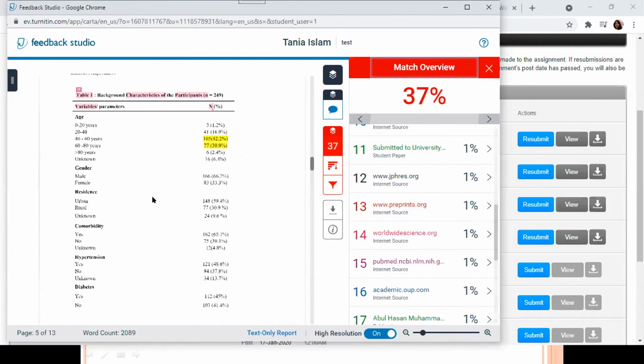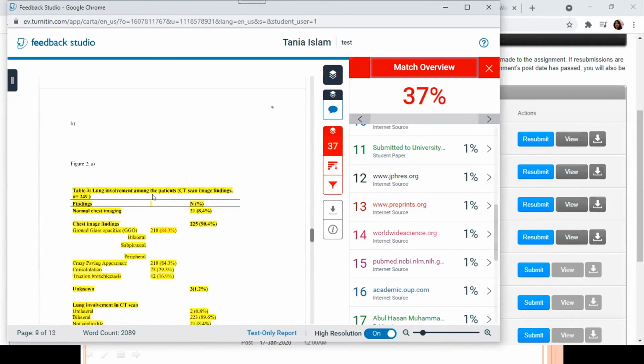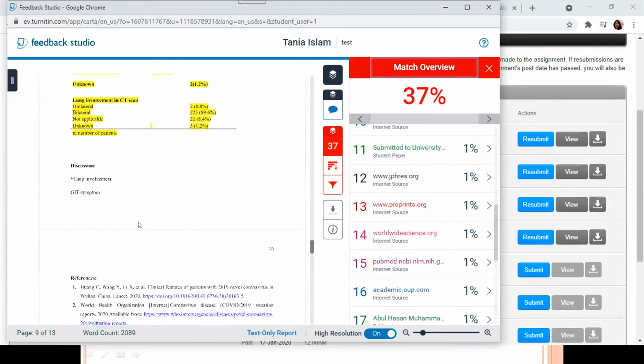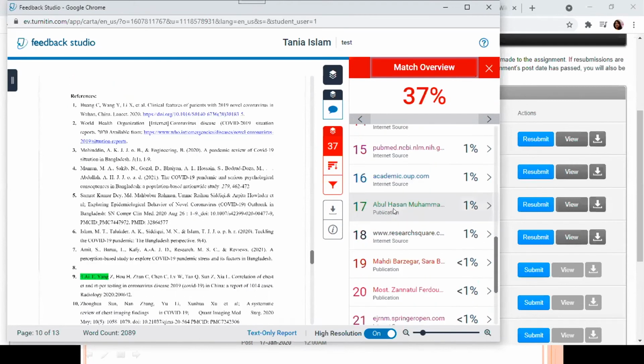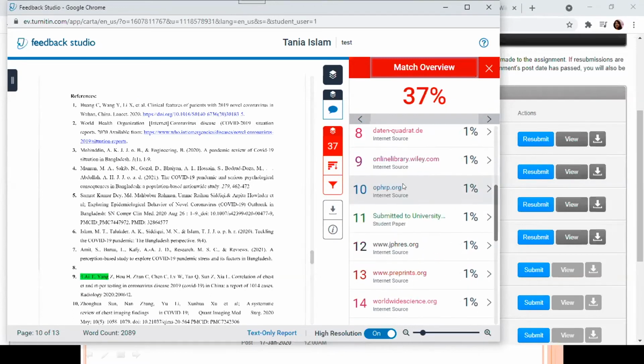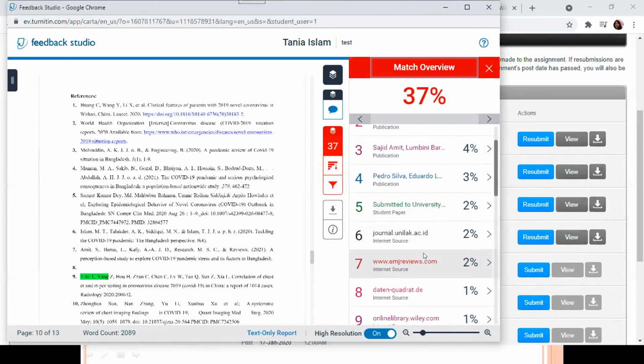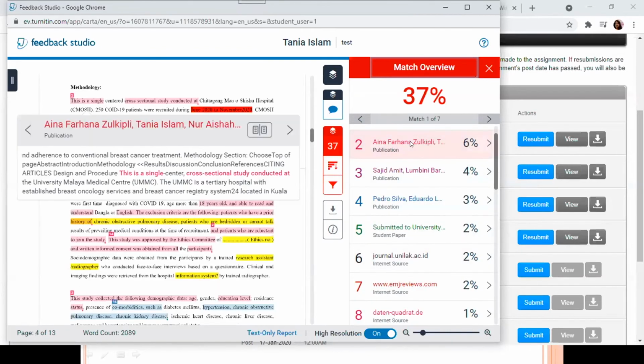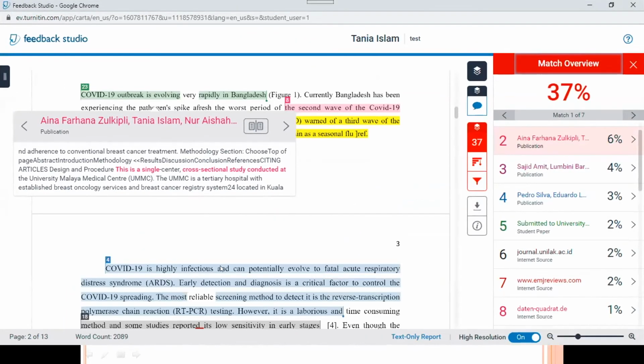I put the references as well, so it's showing the references also in the Turnitin one. Once we put some references, like the third one, this one, if you see, it shows similarity with this paper. Because I copy pasted from somewhere and just submitted to show you all, that's why it looks like that. Then I can actually change or put the reference here and change the wording, and then maybe my percentage will be less.